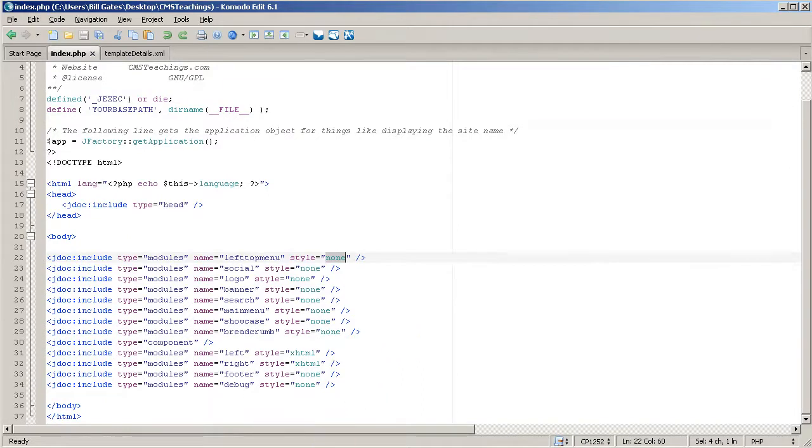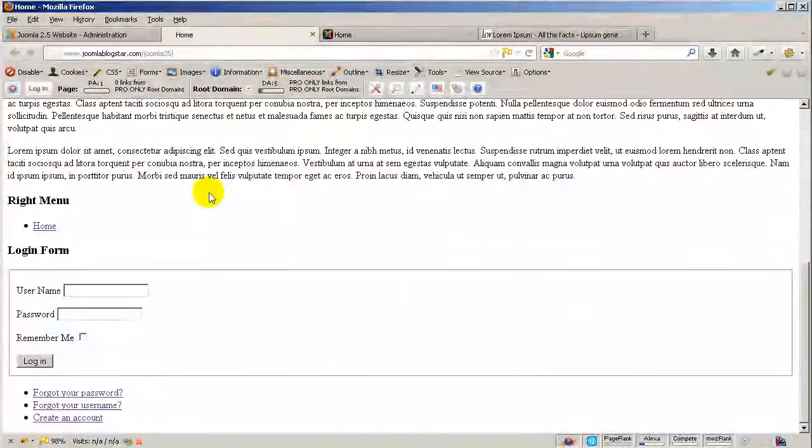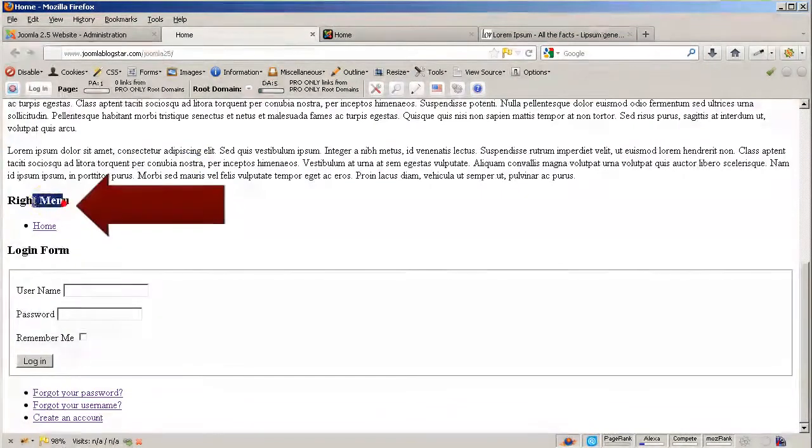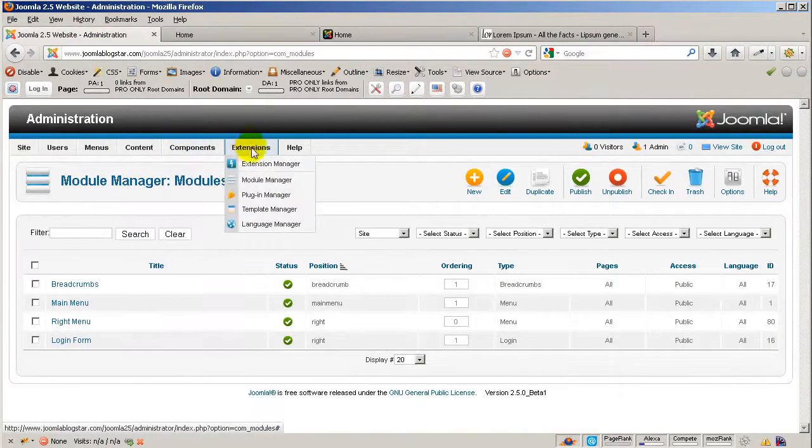Let's go right here. Again, we are going to have the main menu, the breadcrumbs, the component, and all the way to the bottom the right module. Now notice in here the right menu. You are going to have the name of the module in here and the name of the module down here. If you go back and analyze this, let's go back to extensions and module manager.